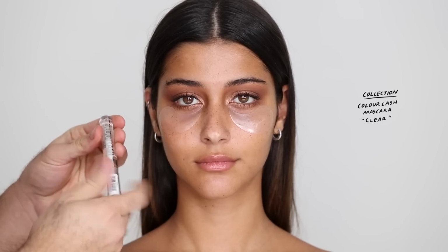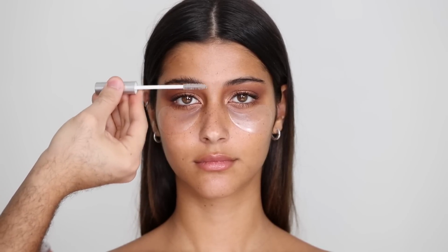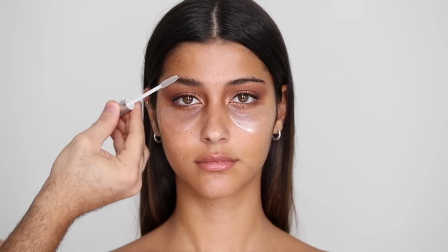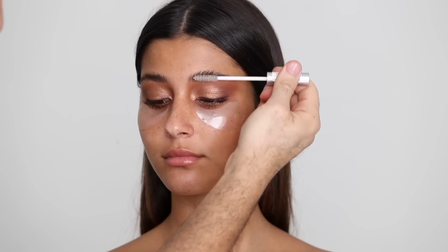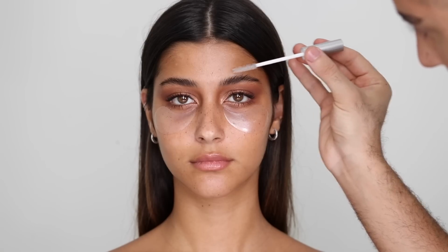For brows, I'm going to be taking the Collection Color Lash Mascara in the shade Clear, and I'm going to be running that through the brows. And I really love this. It really holds them into place. And actually, I don't think I used anything on Livia's brows. I think I just did the clear brow gel. And after I saw how good it looked, I was like, okay, that's it. It just gives her such a fresh look.